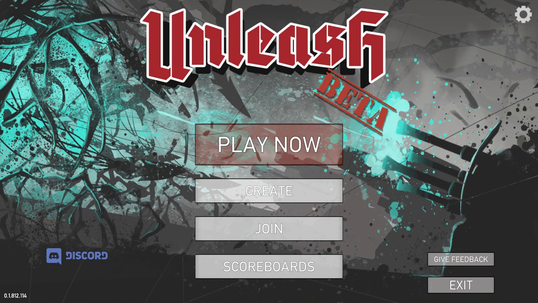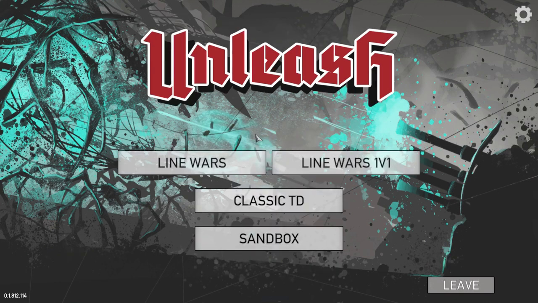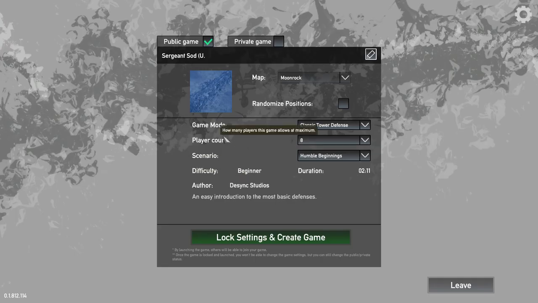I think I've got more of an idea of what I'm doing now. So let's jump straight in, click on play now. We should have a little look at the classic tower defense. We defend against monsters. So we make it a bit more challenging. Oh, actually no, it's a two player, me against computer.